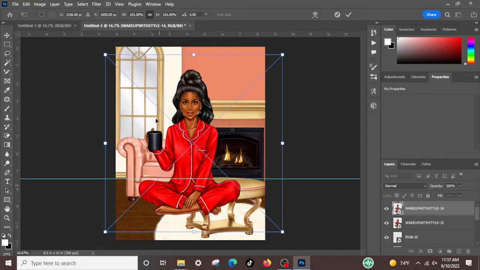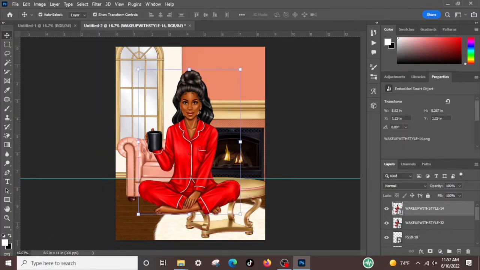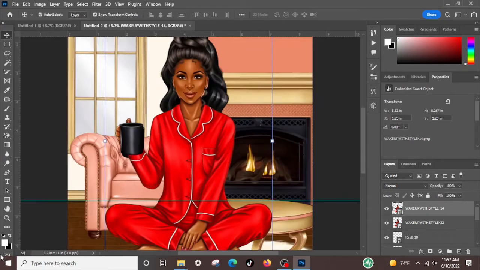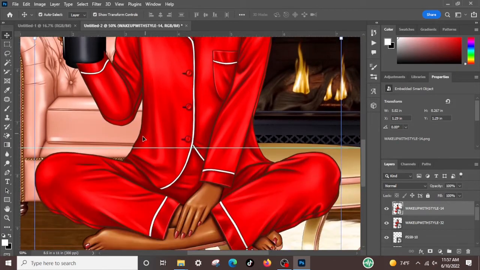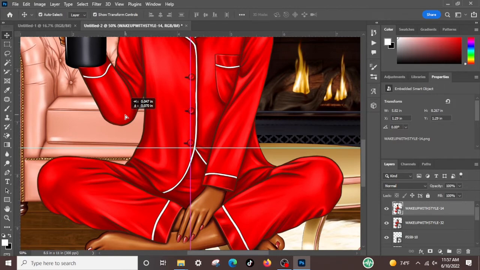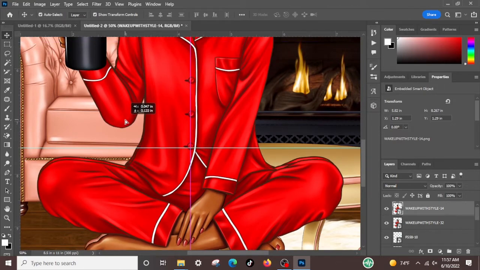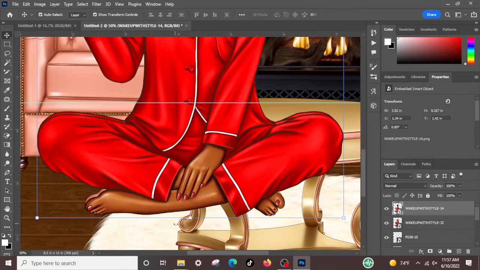Okay, so I find that they are around the same size. What I'm going to do is increase my canvas size so that I can line them up better. As you can see here, you have her arm and then you have the vanilla lady behind her arm there. So I'm going to line this up to make sure that they are lined up as best as I can.